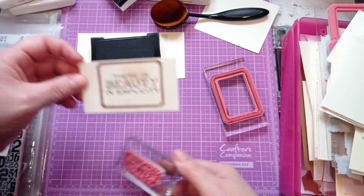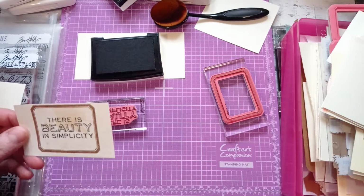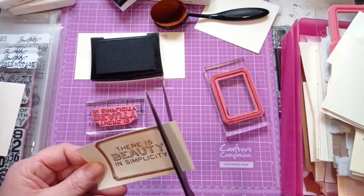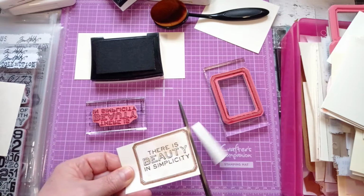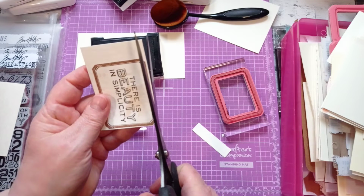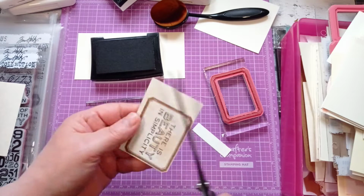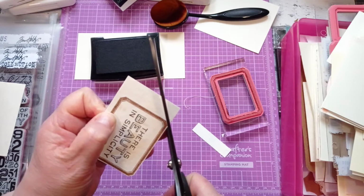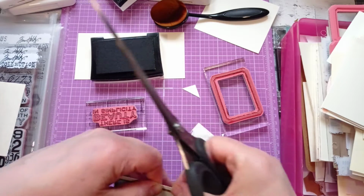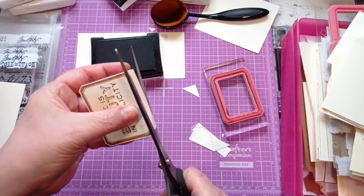Oh, I like that. That's ready to stick in a journal once I've fussy cut around the edges. I'm not going to fussy cut every one I make today, but I'm just going to do this one. I think I'm going to leave a little bit of a border because I can. I got that pretty near to the edge of the card, didn't I? Some days I'm good at fussy cutting, other days I'm not. This is a not so good day. Don't know why, it just is.